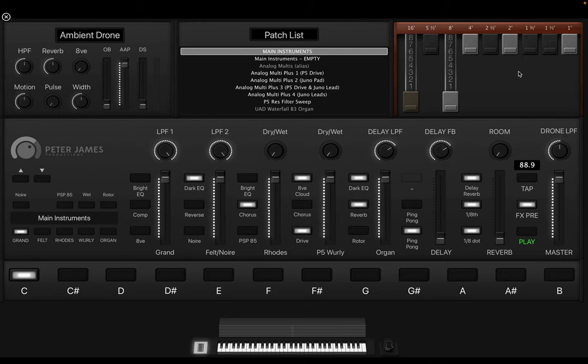You can see in the top right-hand section, you've got drawbars for your organ. And then this is the Nano Control layout. There was a stage where I was using flying faders on United tours, and I ended up getting what was available at the time, a Behringer controller with flying faders.